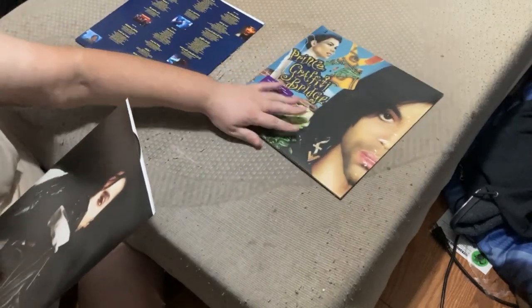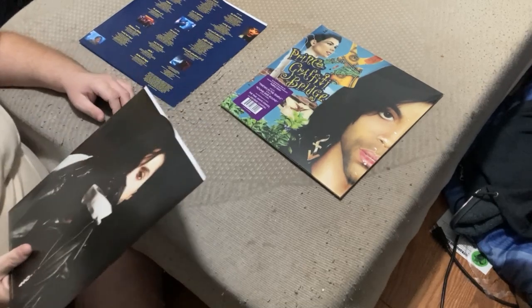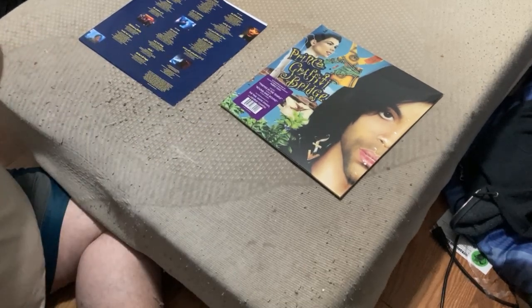Prince had just a lot of amazing music. Let's take a look at the record — let me move this. Why don't you check the outer sleeve to see if there are any download codes or anything? Let me pull the record out first so you can do the close-up for the viewers.